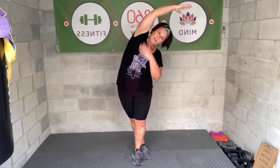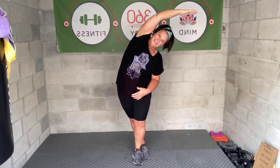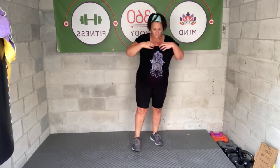Reach that arm, keep that shoulder back. You should feel this stretch from about mid torso all the way through your hip area, which is exactly where we want to feel it. Keep breathing. That back leg straight. And release it back up. Good. All right.